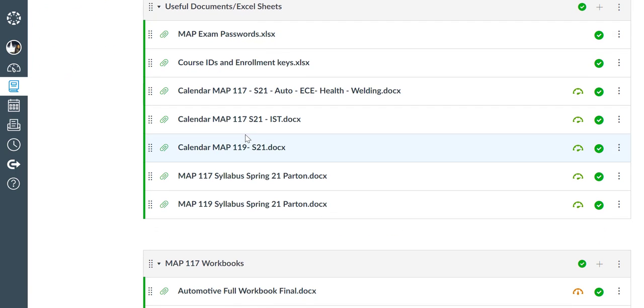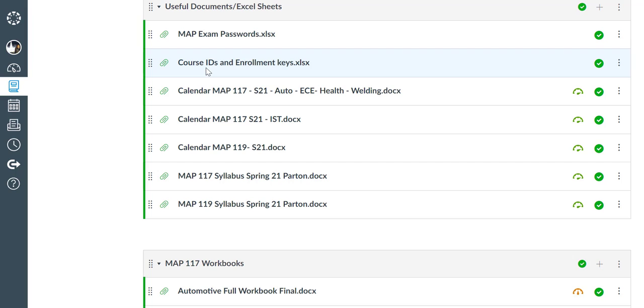What's also really helpful are these, hopefully useful, documents and Excel sheets. Please feel free to use them. So in WAMAP, there are passwords to every exam, so they can't just go ahead and take it. Right here is where you can find all the passwords rather than going into WAMAP to look at them. We'd have to open up which test, which module, which program, all that. So this is a nice cheat sheet.